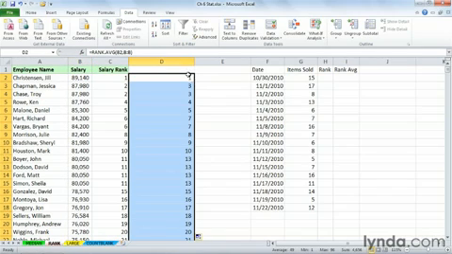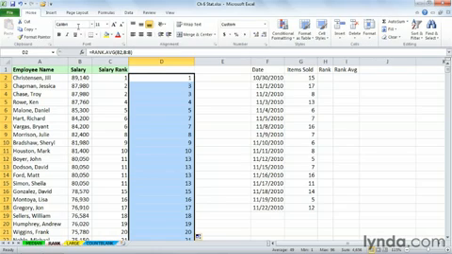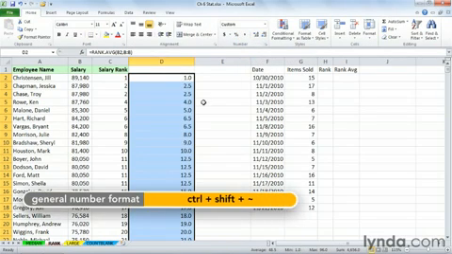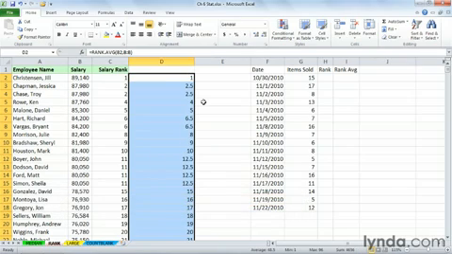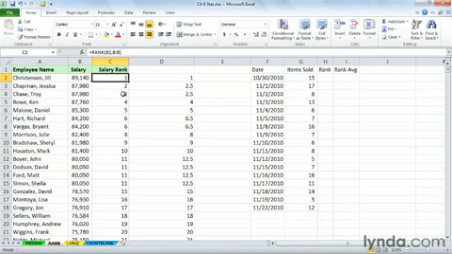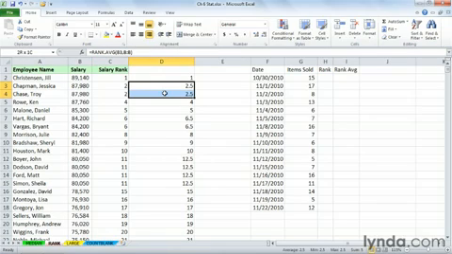Now, we might have to change the display here. Let's go to the Home tab, choose the comma button here, and perhaps general format. I'm going to press Control-Shift-Tilde to make this general format even more revealing. You see the difference here. This is using rank.avg. Here's the more standard use of rank. So if you want it like this, there we go. Since these are sharing the second and third position, those numbers are averaged. The average of 2 and 3 is 2.5. We see what's being displayed there.